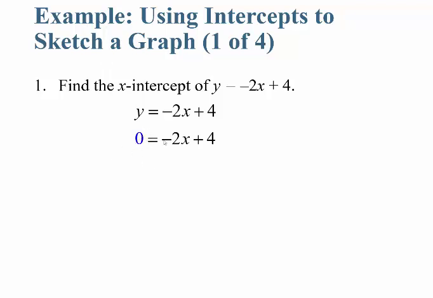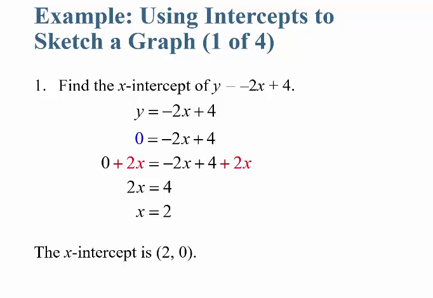So what I have to do now is solve this equation for x. The first thing I'm going to do is add 2x to each side to get rid of the negative 2x. Then I'm left with this. The next thing I'm going to do is divide both sides by 2. And the value of the x-intercept is x is equal to 2. So now the x-intercept is actually a point on the graph. Well, I found that x is equal to 2, so x goes first, comma, what was y? y was 0. All right, we picked the y value.